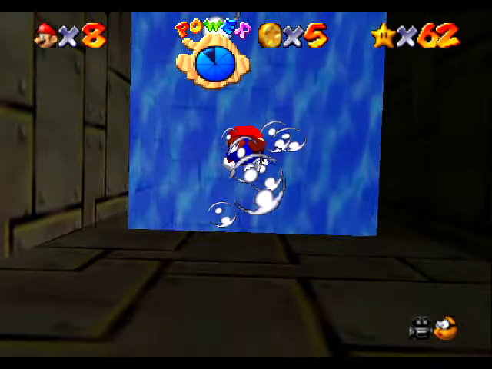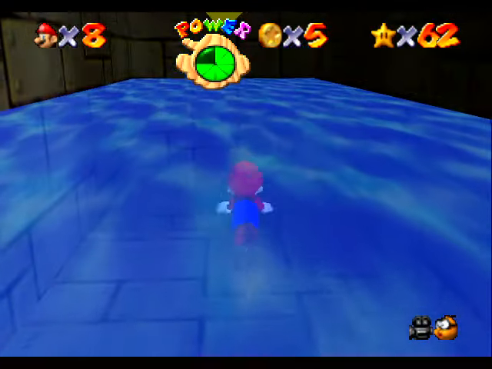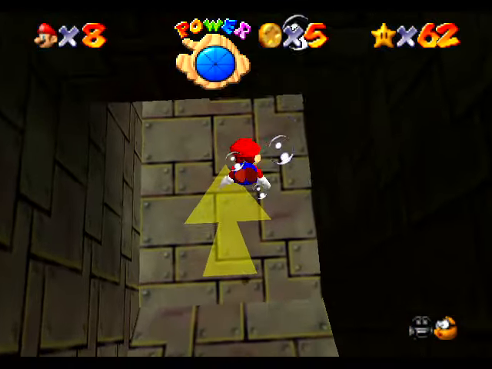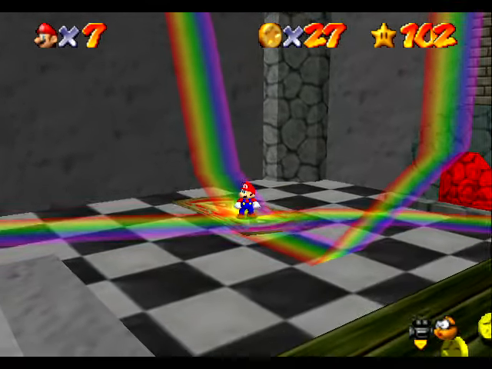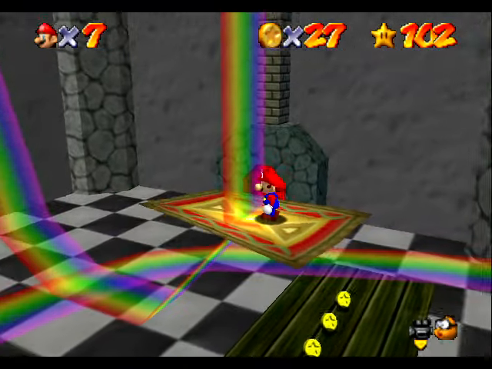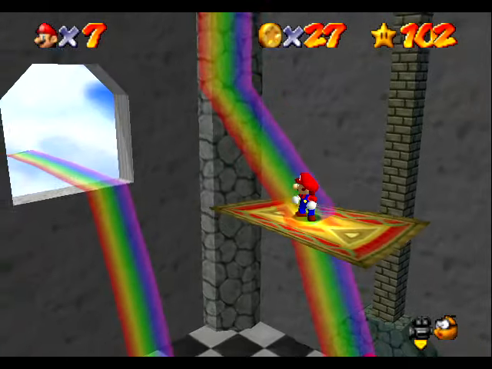The reuse of levels is far from the only area where the team would have to carefully consider the technological limitations of the N64, and, in some cases, make some sacrifices. Apart from the obvious texture limitations, there's the soundtrack, which unfortunately is full of repeat tracks. It's especially noticeable towards the end, since Tick-Tock Clock and Rainbow Ride both use the same music, which had already been used several times in earlier stages.